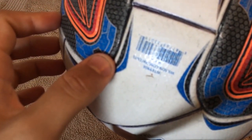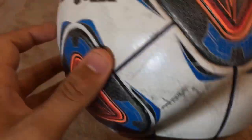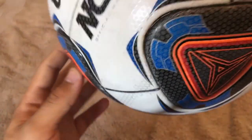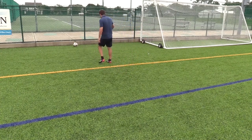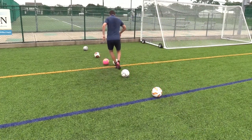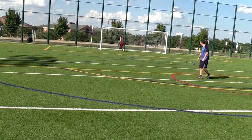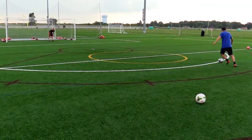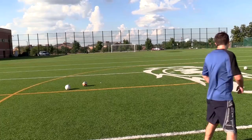The grip is another thing that makes this ball very unique — it is very similar to sandpaper and you have the impression of even better grip when wet. Probably one of my favorite types of grip on a match ball. In terms of performance, this ball seems to be very fast in the air. The weight and padding are very similar to the Adidas Telstar. I used this ball in two indoor games and a shooting practice — overall it's a round and responsive ball and I didn't find any issues with it. One concern is durability: during one indoor game someone stepped on it and left a few cuts. Most match balls I own have a strong outer layer that doesn't get cut easily.